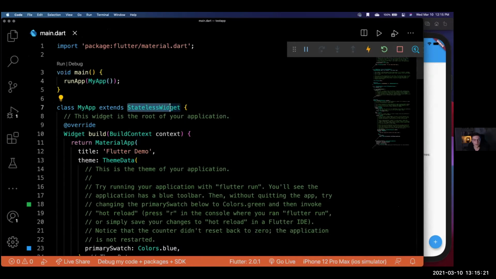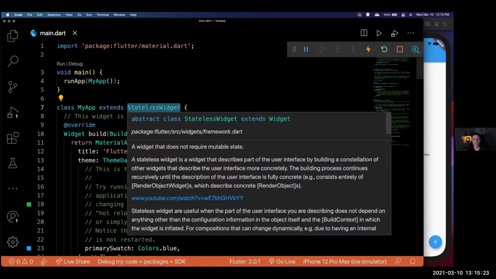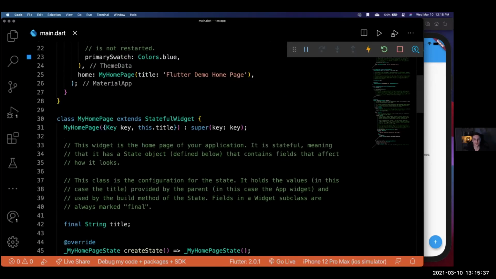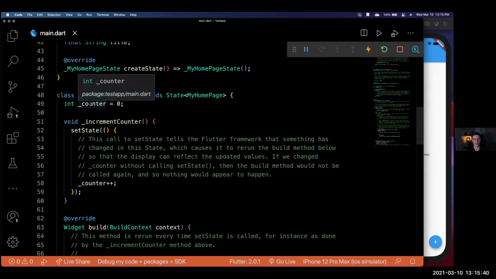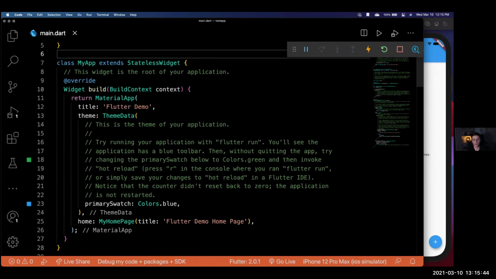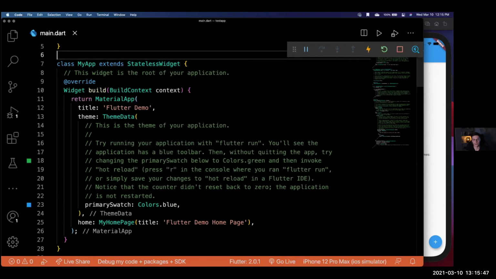I guess I should have covered a little bit about stateless and stateful widgets. So there's two types of widgets in Flutter. There's a stateless widget, which doesn't hold any state. It's just kind of like a constant widget, I guess. And then there's a stateful widget, which can hold some sort of state. If you remember that counter, that's a state we were holding within this stateful widget. So that's two main concepts that you've got to grasp. Everything's a widget, two types of widgets, stateless and stateful widgets, and then everything is just one big widget tree.